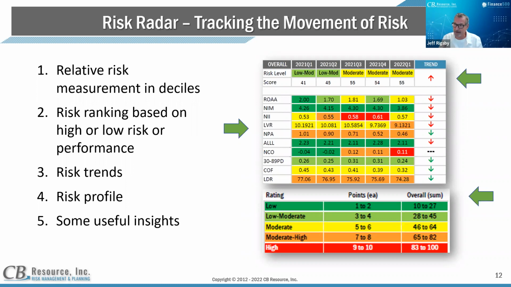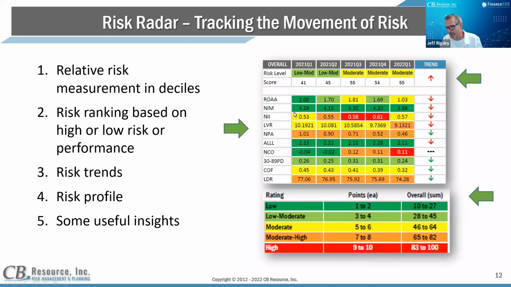So think about this in terms of when you look at each of these key risk categories, you're getting a chance to look at your own trends. You're getting a chance to interpret how you're trending within the peer group. And you have a leading indicator suggesting which way it is going. And as I mentioned before, what I really like about what this heat map does is it aggregates these performance-related risk categories, and it summarizes it into an overall risk profile.